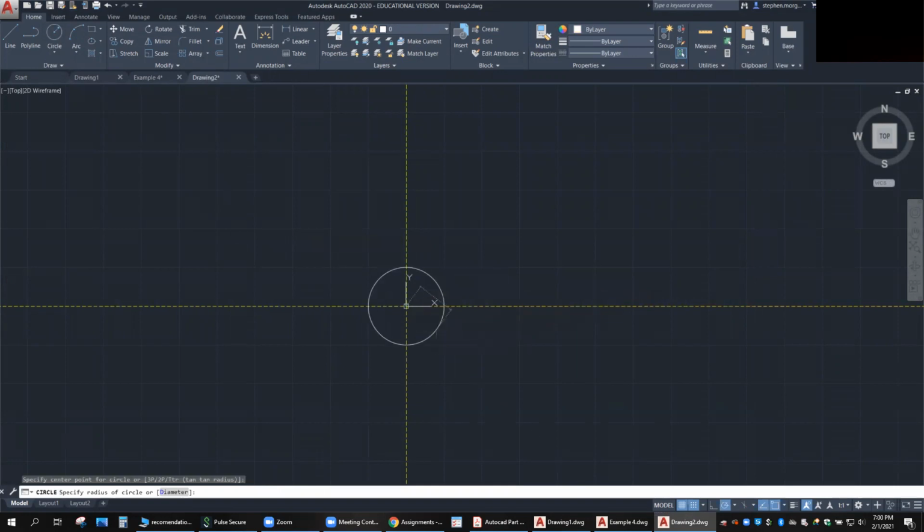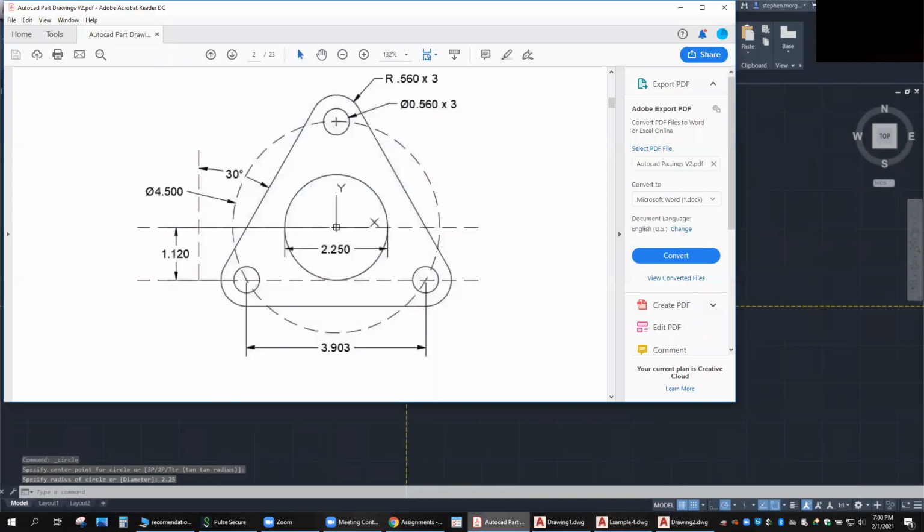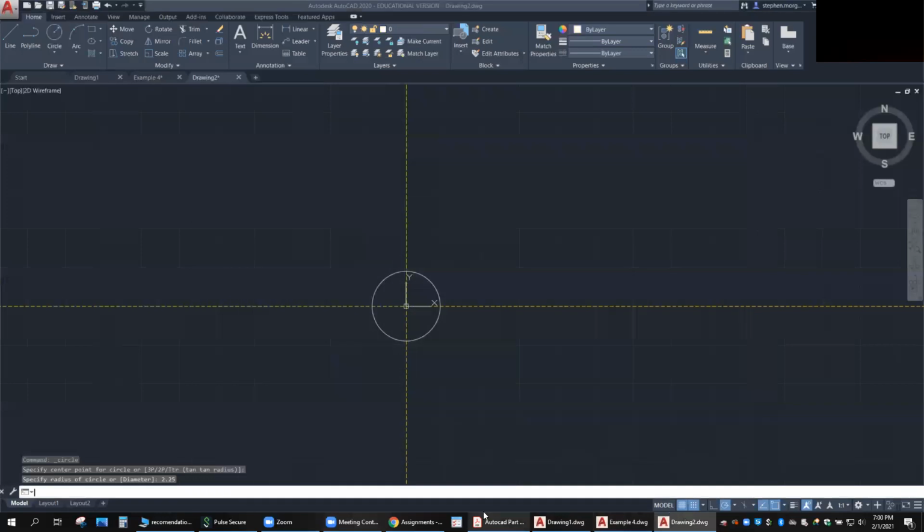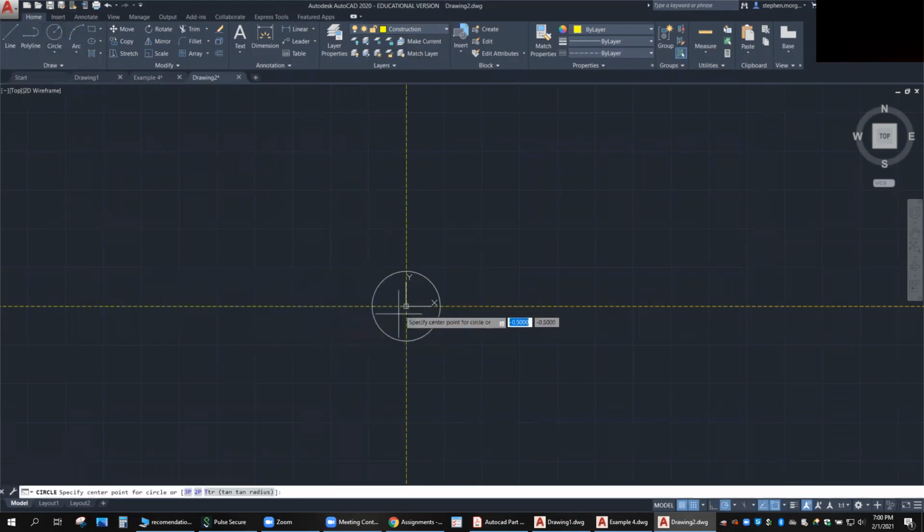2.25. And now I've got to go back because I can't remember. Yeah, 2.25 and 4.5. Okay, so I'm going to switch layers to the 4.5. I'm still on grid snap because I wanted to snap my construction line to that origin. And then 4.5.